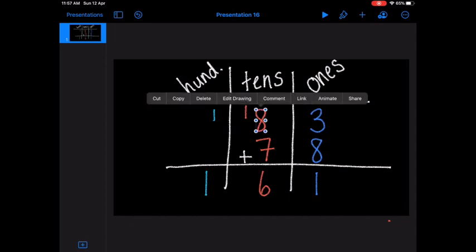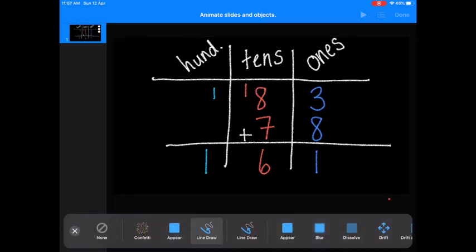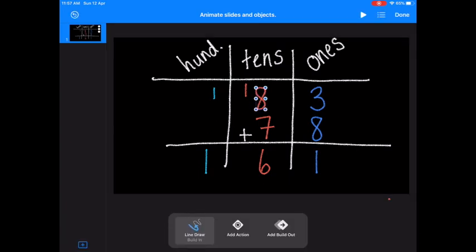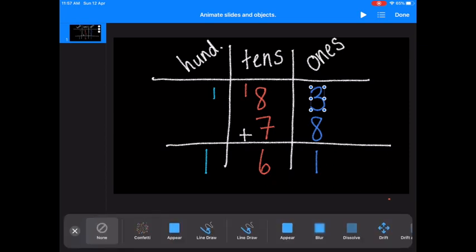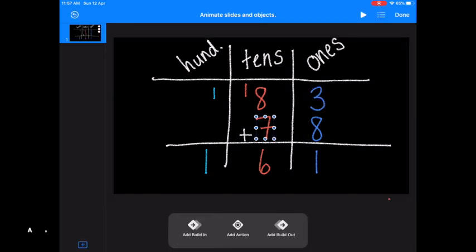So I need to animate each of these. So maybe I use a line draw again. Okay, and I can add my other animation. I'm just adding them by tapping on them.